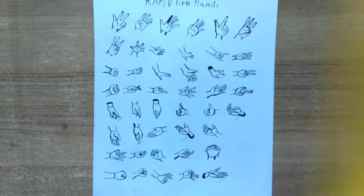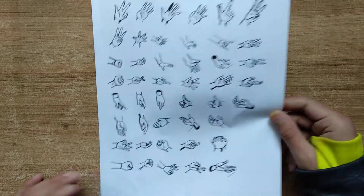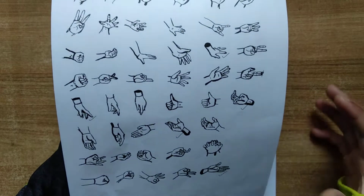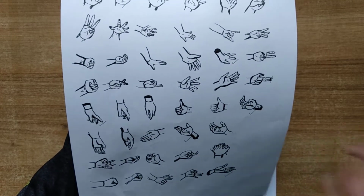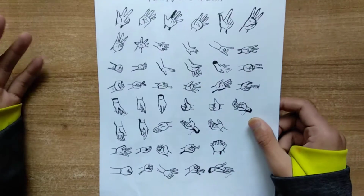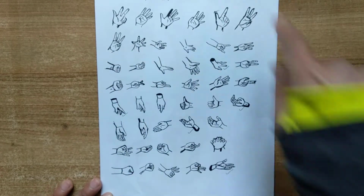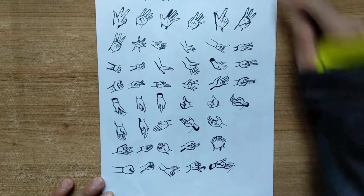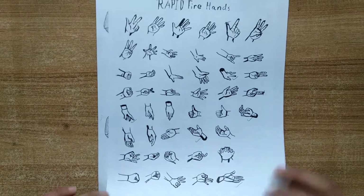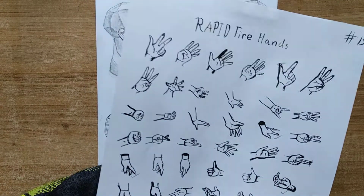So after this I went to hands. Now one of my friends challenged me to do these, they sent me a lot of real life hands, and I wanted to do every single one of them. Now that was not in the condition, but I was like, man, I'll do it. Okay, so I finished I think about 45 hands in day 15. Now that's a massive improvement because I didn't use any sketch lines for this one. I just went all out, so that's why it's called rapid fire hands.